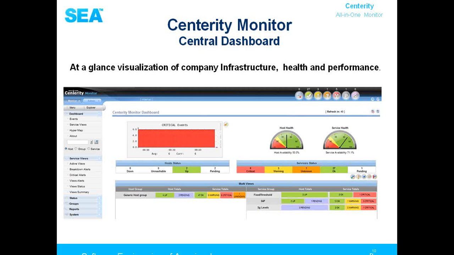So if you have a number of different service level metrics, you want to know whether you're meeting them or not, and which ones are being met, which ones aren't. So you can quickly get a good snapshot here. What you get is a global overview of your enterprise, customized for you, allowing you to understand problems as well as opportunities and react immediately. It's important to note that all customers get this GUI, whether they are monitoring 50 servers or tens of thousands of devices. Centerity provides all this functionality to organizations of any size at a price point that is reasonable.